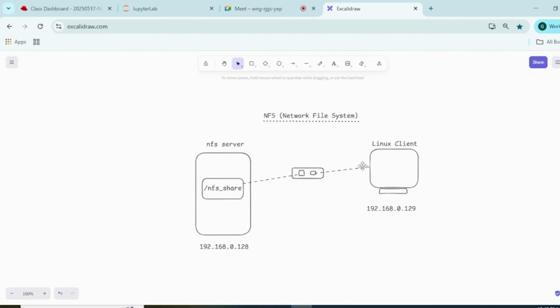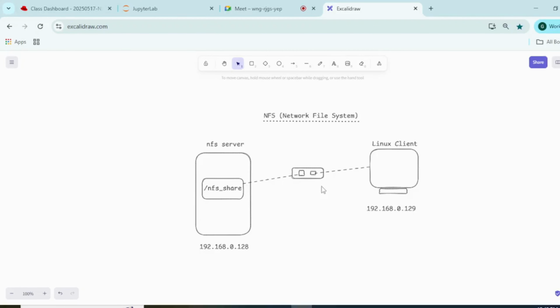In this video, we are diving into NFS, which stands for Network File System, and I will show you how to set up an NFS server and mount shared directories to an NFS client, or the Linux client, as we say. Whether you are managing a small lab or a production environment, NFS is a great way to share files across systems seamlessly. I will walk you through the full setup, from installing the NFS server and configuring exports, to mounting and verifying the share on the client side.